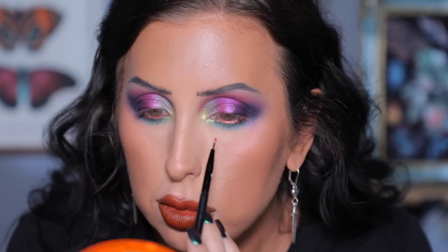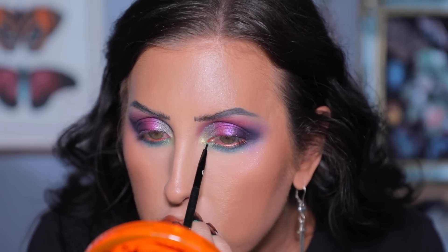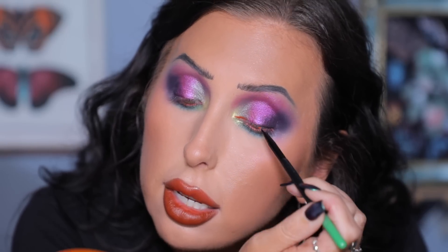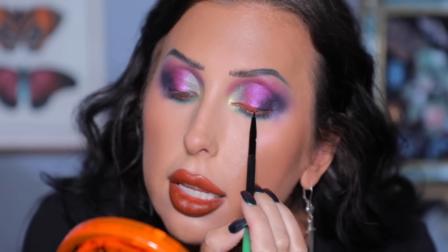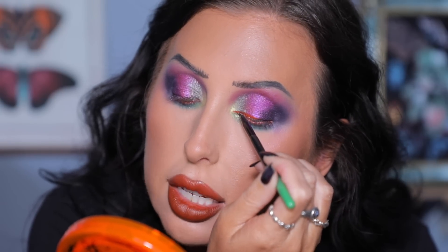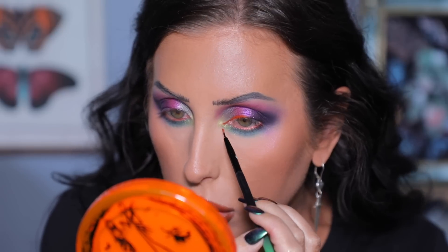For the upper lash line — Terrible Vision ultra matte gel liner, and it has Sally all on the cap. I really tried to show the packaging as best I can but some of these details are just so well thought out. I'm going to do a little line along my top lashes. I'm probably going to end the orange right there because I really want to keep it dark and do black on the outer portion.